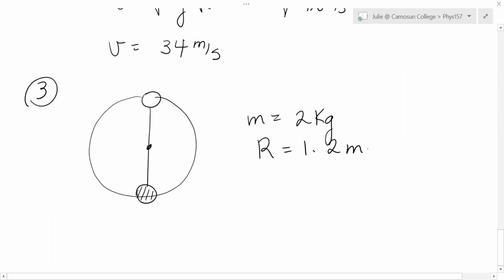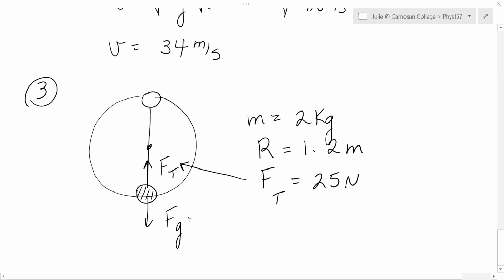And you know, it's really hard to twirl something at a uniform speed in a vertical circle. You have to do all kinds of crazy things. So it's not all that realistic that it's actually going at the same speed all the way around. Well, that's okay. At the lowest point, it tells us the tension is 25 newtons. So remember, strings only pull. Force of tension is always pulling. Force of gravity is always down. So we're given here, this force of tension is 25 newtons.